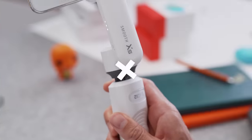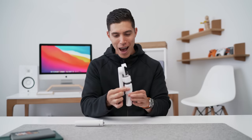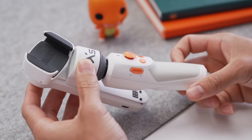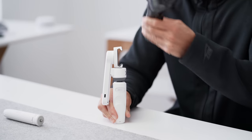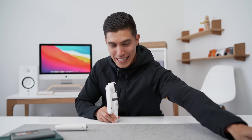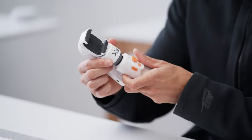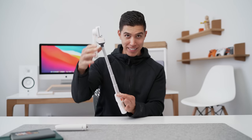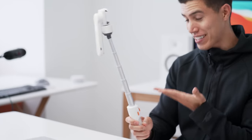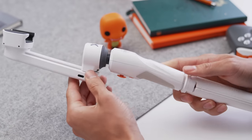Let's get started with the first item, which is the Zhiyun Smooth XS gimbal. The thing that's cool about this is look how compact it is. Let me grab an OG gimbal to show you guys a clear size difference — this one is the typical gimbal that we see. The Zhiyun Smooth XS keeps everything nice and compact, and it has this really interesting telescopic handle, which you can still increase the size of. So depending on the length that you're looking for, you can choose what size that is.